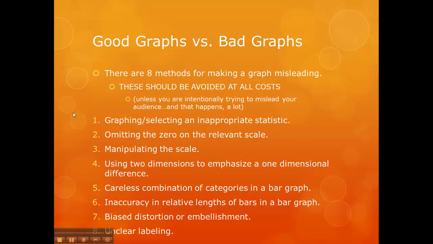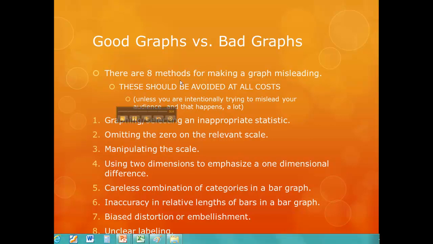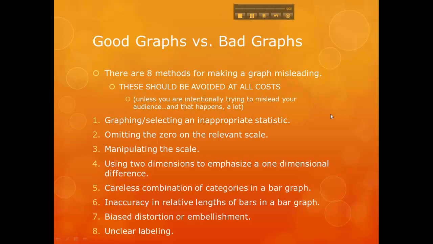So I'm going to talk about good graphs versus bad graphs. And I did mention earlier in the videos that there was a bad graph in the presentation. And there are 8 methods for making a graph misleading. These methods should be avoided at all costs unless you are trying to actually mislead an audience, which, believe it or not, happens a lot.